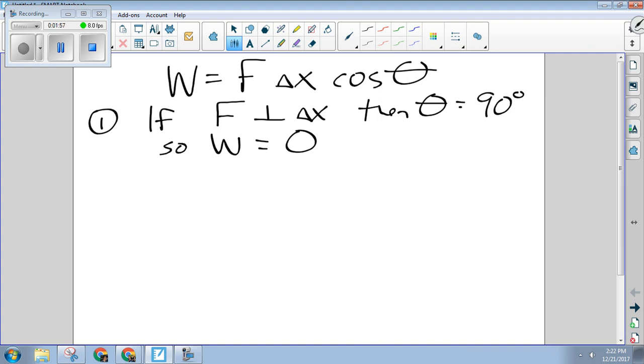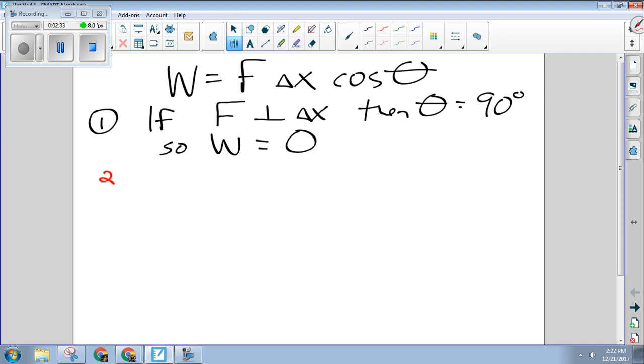Does it make sense to you that as I push this desk, gravity isn't doing anything to the desk that would change its energy in any way? No. Even if there was no gravity, this scenario isn't any different. I guess indirectly gravity accounts for friction, but gravity itself doesn't have any direct impact on how this desk moves when I push it. Make sense? So it's not doing any work. It's not changing the energy.